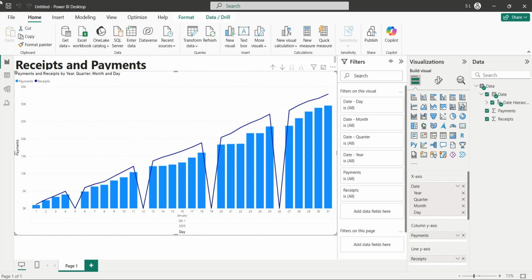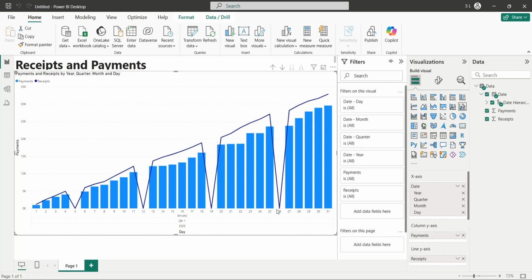So there are two types of solutions for this problem. The first one is if you don't want to display these dates entirely. The solution in that case is very simple, and that is to use filters.